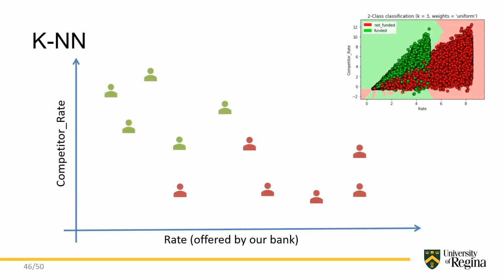So because we have a lot of different variables, I tried to create a case here for you that shows how the rate that is offered by the bank and the competitor rate could be 2 factors that could affect the closest samples that are chosen for a new sample.